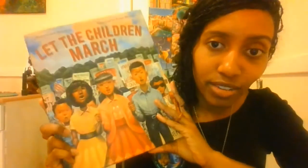So this book is basically about the Children's Crusade in May of 1963. It says Dr. Martin Luther King went to Alabama, and he went there to rally people to fight for their civil rights. But the adults were worried that if they did this, they would lose their jobs, which was basically the security for their family. As a result, Dr. King decided to use a new method, and that was the children.